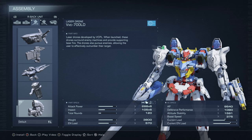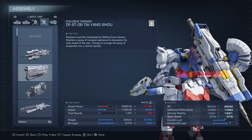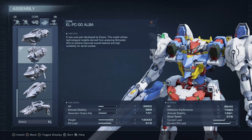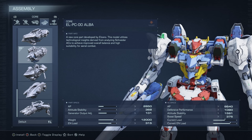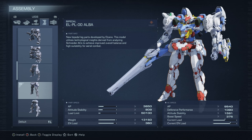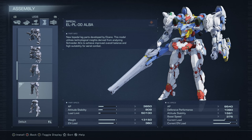Pretty self-explanatory for that. Onto the head, we go with the pretty obvious ALBA choice. It gives us the most sort of Gundam-esque look for those types of Gundams, as well as the ALBA core. It's a very sleek, almost tender frame for what you would use for the Aerial Gundam. With the arms, we went with the VP-46S. They give it sort of that rounded look that the Aerial has. And we went with the ALBA legs. So, pretty much, you get by with a mostly ALBA build for this one.